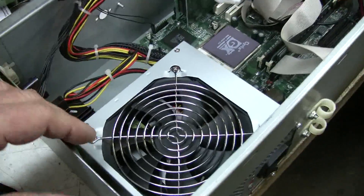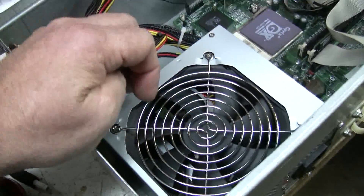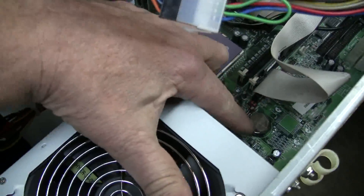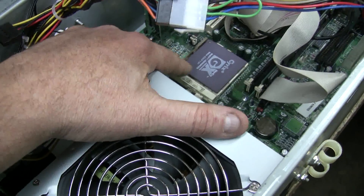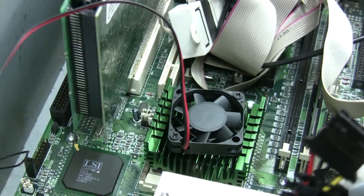This is the Star Wars computer on the inside. We already put a brand new power supply in. Look at the size of that fan. There's the new lithium battery. That's the processor. We already took the old fan off — it was all cruddy and we're going to put a new one on now. Remember, you mount it so that the airflow goes down. That's what you should do with yours. So if you have a Star Wars Episode One, a Revenge of Mars, or Wizard Blocks, you should do the same thing to your computer to keep it nice and cool. Did you see the size of that fan on that power supply? That power supply is used in Big Buck Hunter — a giant fan to keep everything nice and cool.